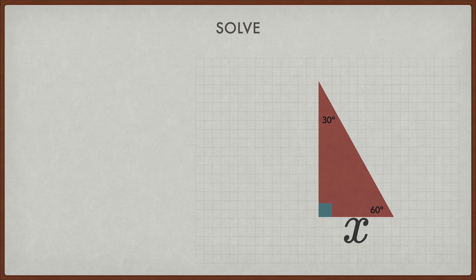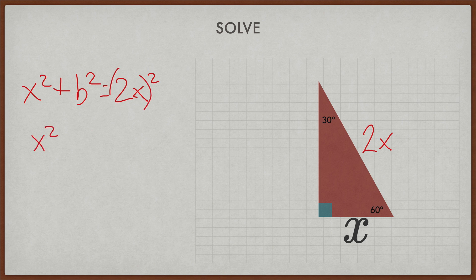So instead of saying like 5 or 10, we're going to prove it by using an actual variable because this variable would have to work every single time. So we've already established the hypotenuse is double the short leg. So this would be 2x. Now we just need to find this, which I'm thinking will be x square roots of 3, but let's just confirm it. So x squared plus b squared equals 2x squared. Now, x squared doesn't change. That becomes 2x, or sorry, x squared plus b squared.